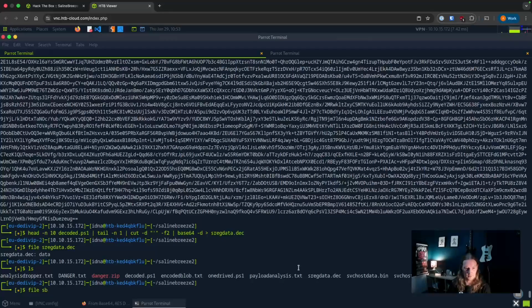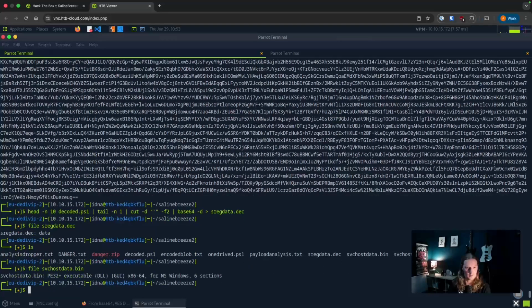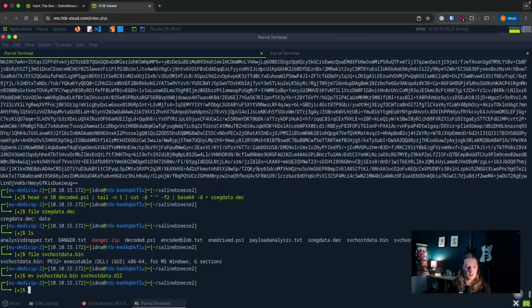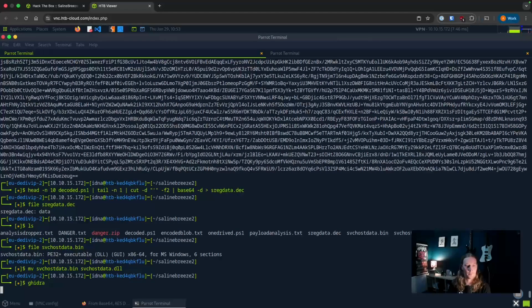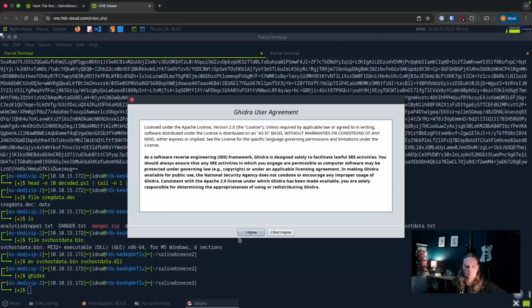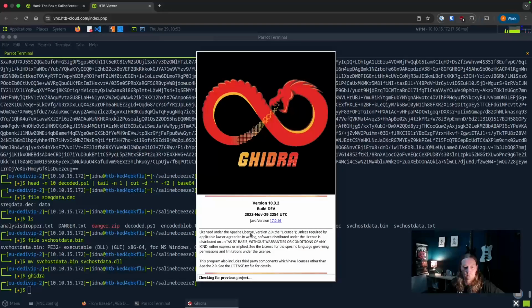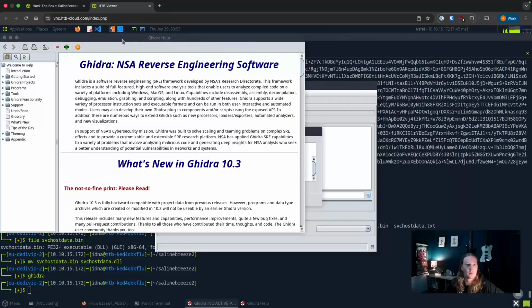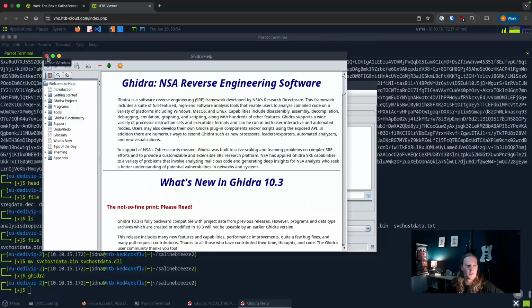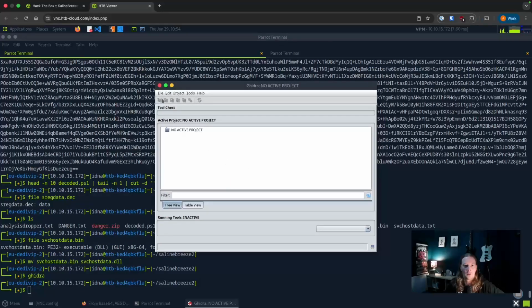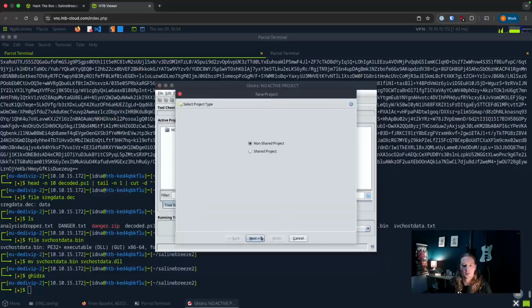So, all right, so let's just so that I can remember, and let's bring this up into Ghidra. Right, as much as I definitely need Ghidra help, I don't want that open. Right, let's create a new project.